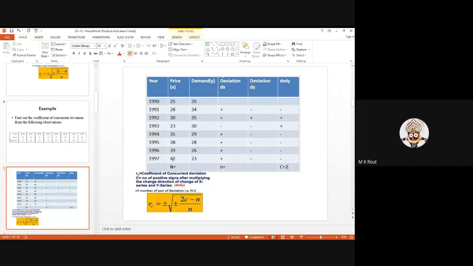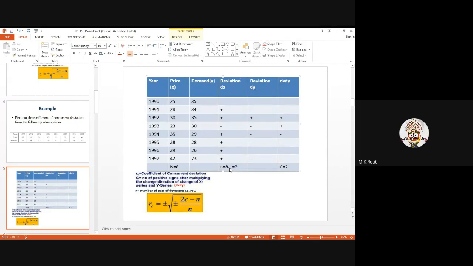Then in case of N, how many observations do we have? 1, 2, 3, 4, 5, 6, 7, 8. N is here 8. Is it clear? Then what is the value of small n here? 7. How will it be 7? You do not have to count the plus here. Directly go to the formula. Small n equals capital N minus 1, that is 8 minus 1 equals 7. Is it clear? Okay.